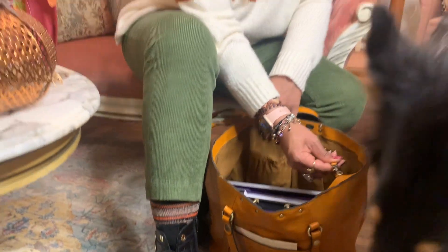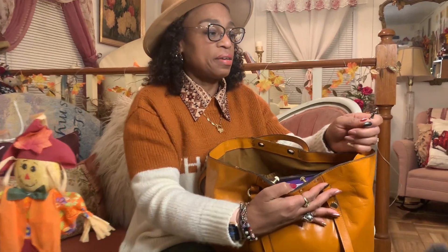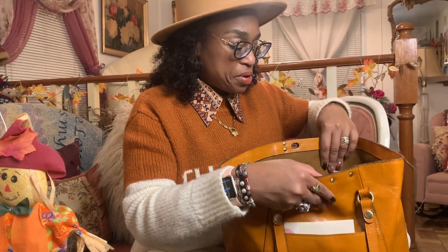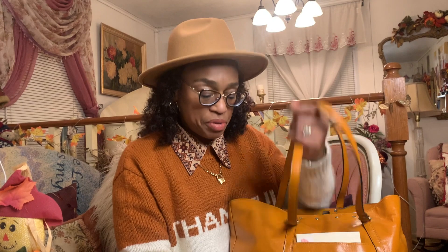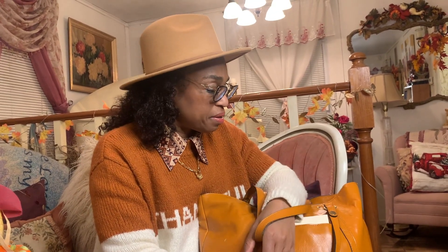It also has a little key chain that my other bag didn't have — you can put your lanyard or keys on it. Other than that, I would give this bag four out of five. The coloring didn't go all the way through, but it's still a workhorse bag that I'm keeping. Isn't it, Luca? Yeah, it's still a good bag.